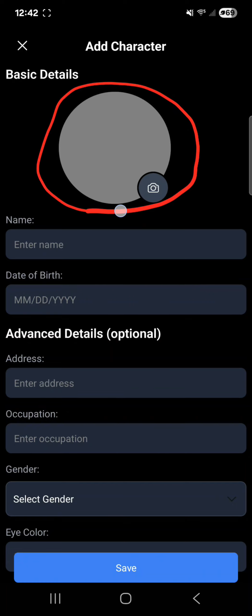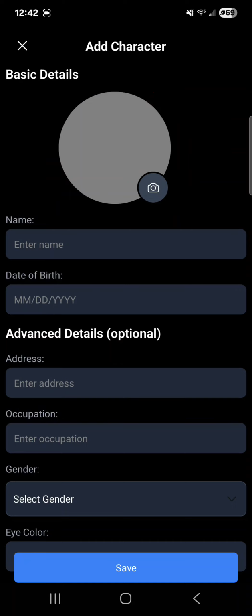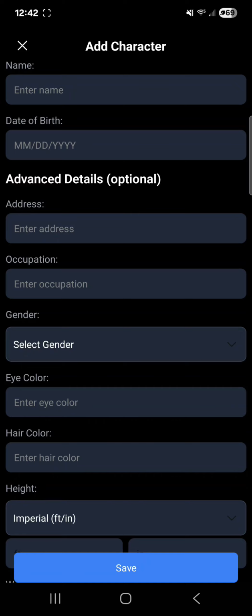Here you will have a picture of your character. We are requiring this because it will show up on your license. Then you do the normal. You enter your name, your character's date of birth. We do not have addresses yet. We are still waiting on the CAD map to come out to start doing that. But once that comes out, we will ask for you to add the address in.